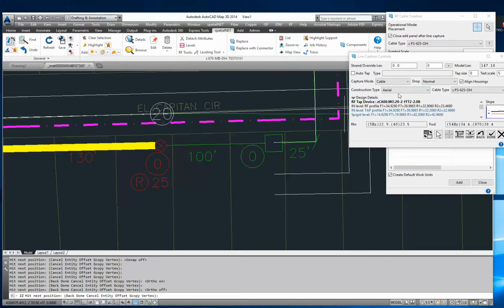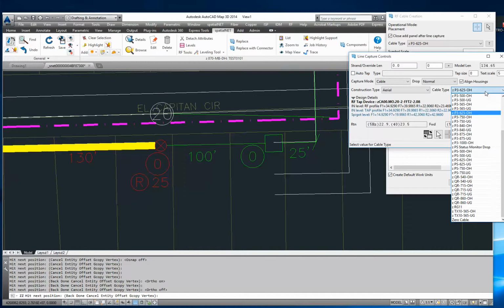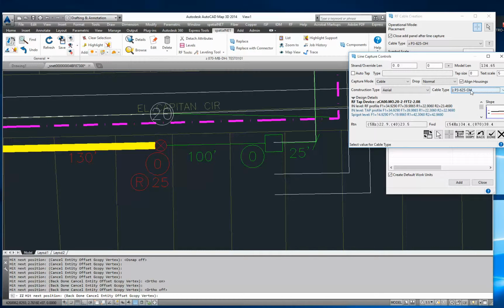So now what I'm going to do is continue on. Now, normally in most specs, once you change from aero to underground, and if you have two different cable types for aero and underground, then this is where you would change it here. But this does not have a 625 underground. It has a PS, which is power supply. But other than that, it does not have it. So I'm going to leave it the 625 overhead cable type. The construction type will change automatically. So here, I'm going to right click on the riser, right click on the 100 feet, and I'm going to place another tap here.